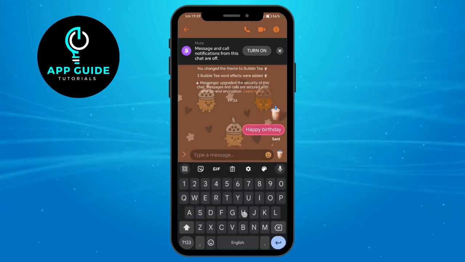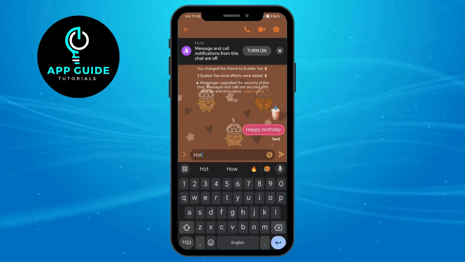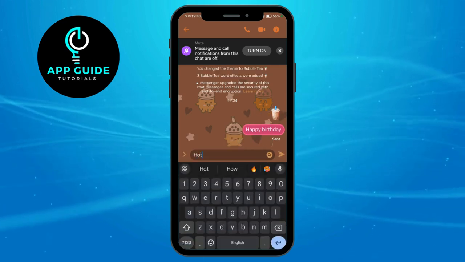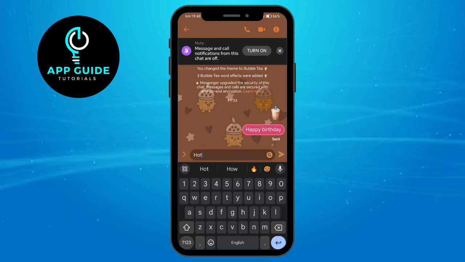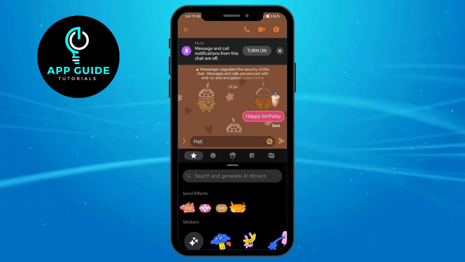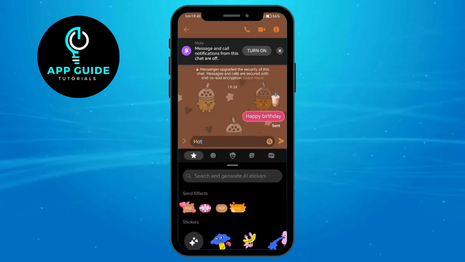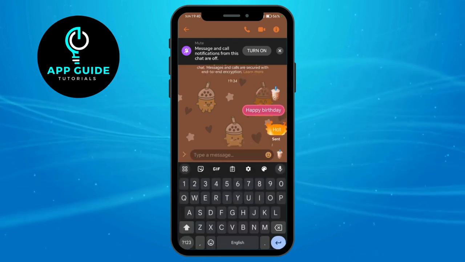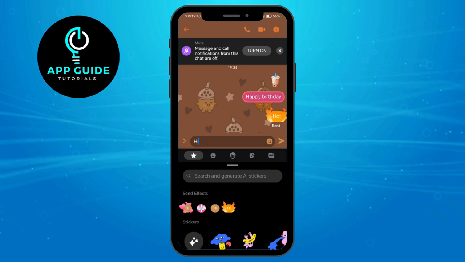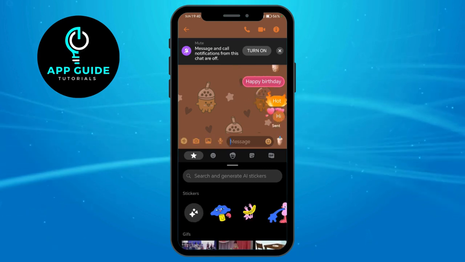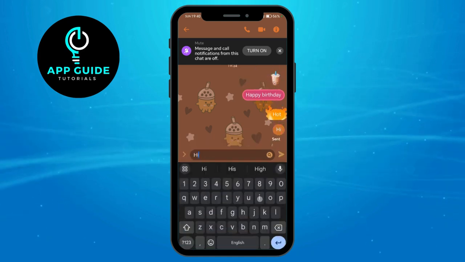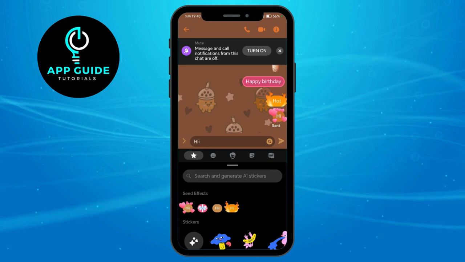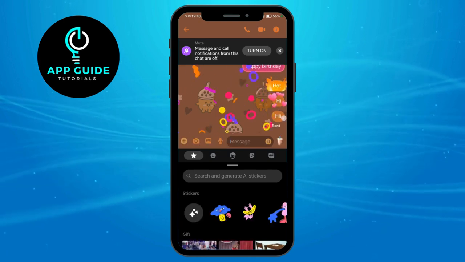Another option that you can do is you can head over and then choose any effect that you want. I'll head over and type in here this and click in here again on the search icon, and I'll head over and choose in here a fire icon. As you can see, we have in here the reels and effect, and you can also just explore other reels just like this one, as well as other effects that you can see as well. So in total, we have in here 4 effects that you can choose.